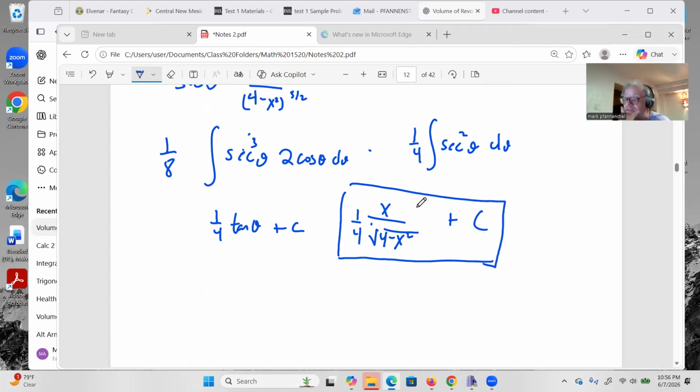So that's how you do a problem like that. These can be a little bit tricky. These can be a little bit tough. Try to keep substitutions correct. Make sure you're taking your differential and just work it through and replace each piece of the original integral with a piece with the theta in it, and it will work out.